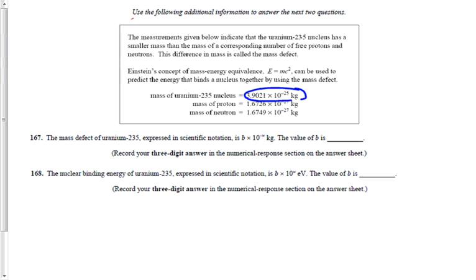Yeah, there's 92 protons here. It's not 1 proton and 1 neutron. You can't add up the mass of a proton and a neutron and expect to get a mass that's bigger than the mass of uranium-235. It's going to be way less than the mass of uranium-235. You've got to add up the mass of 92 protons and 143 neutrons in order to get the total mass there. What does that work out to be if I multiply these two, and then add them up? I'm going to say 3.9 something, a little bit more than 3.9021.